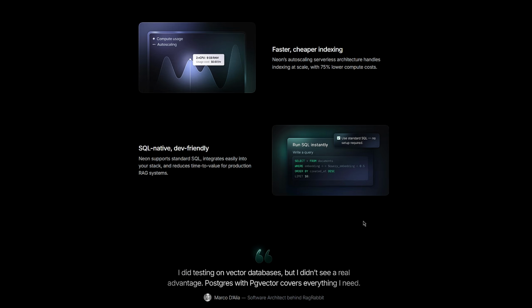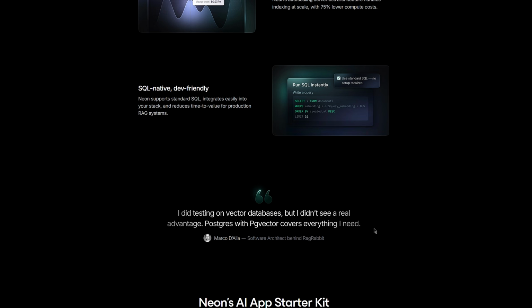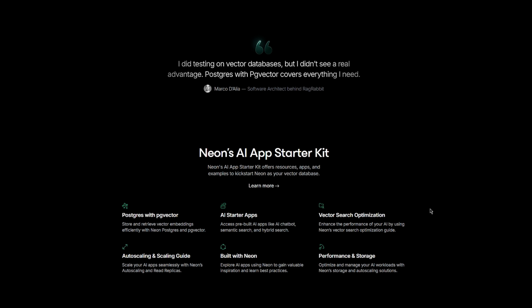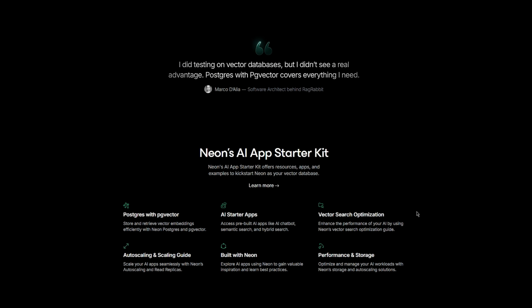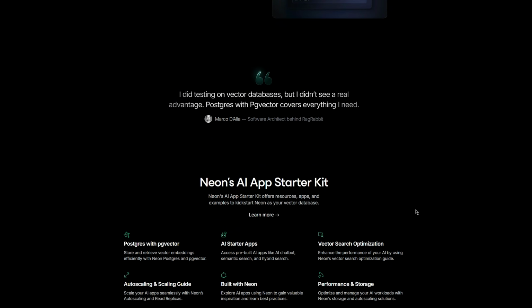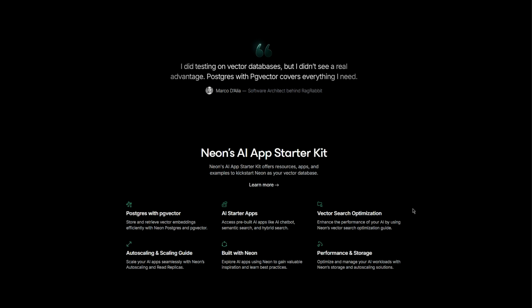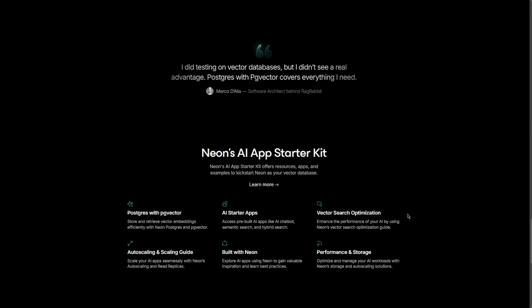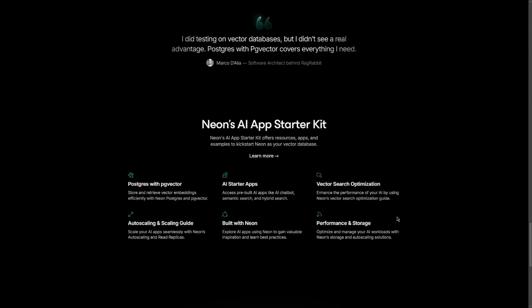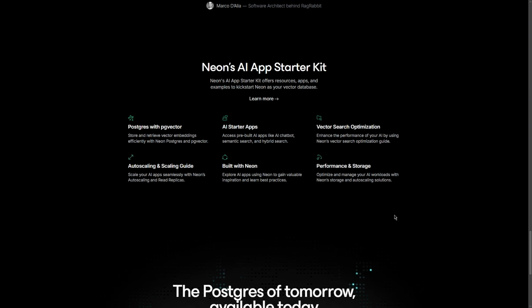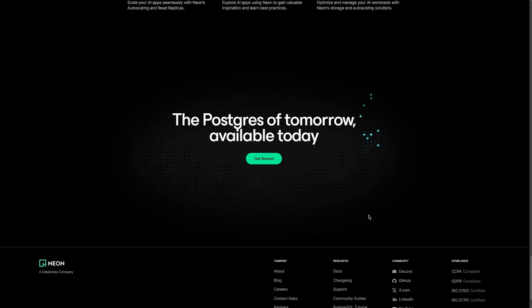So one of Neon's most interesting features is database branching. If you're familiar with Git, the idea will feel familiar. You can create a branch of your database with the same schema and data, and use it for development, testing or previews. That means there are no more shared dev databases, no more breaking production by accident, no more awkward migrations during testing. You can spin up a branch, experiment freely, and throw it away when you're done. This entirely changes how teams think about database workflows.